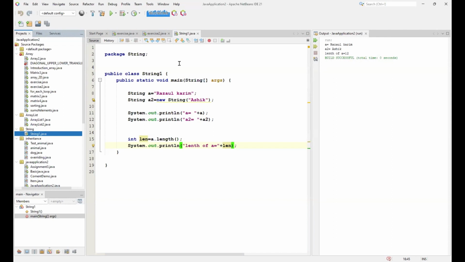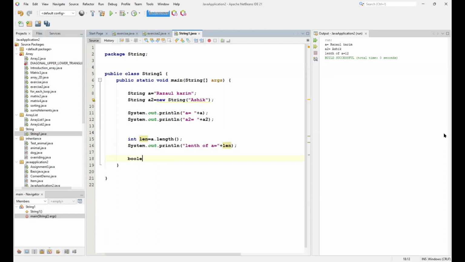Now after len, I want to see the contents. For example, I want to see whether any word is inside my name or not. So I just want to look whether any word is inside a1 or not. I can say it's a boolean because the output will be true or false.